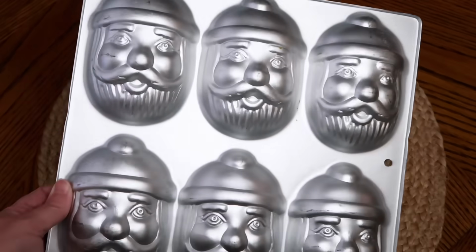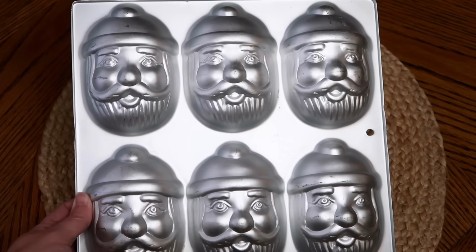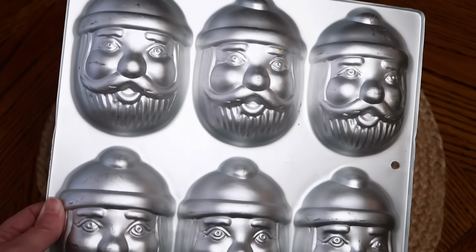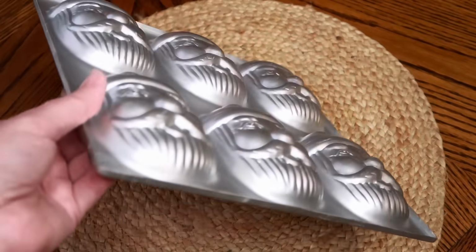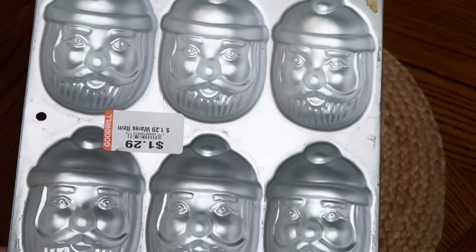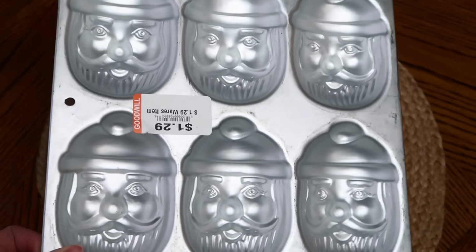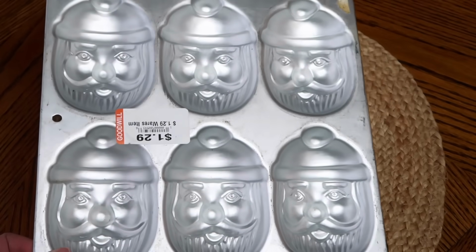So yes, grab this piece here for $1.29, and I love the little Santa face on it. I think he is just adorable, and I love how it is kind of old looking. It's not so old that I'm scared to cook or do anything in it, but it's not so new looking that it just, you know, looks like it came right off the Walmart shelf. So he'll look cute in my kitchen as decor, or I'm not afraid to actually cook or bake or do anything like that in him. So let's go get this washed and see if my little experiment works.